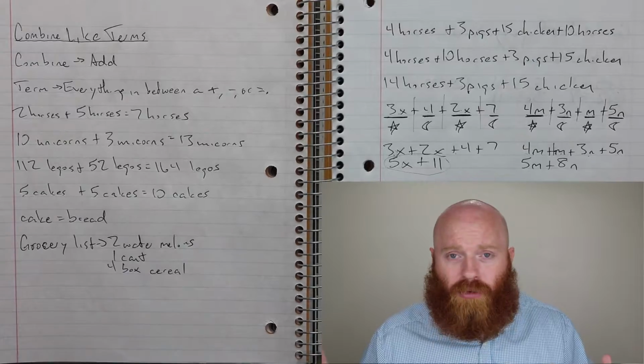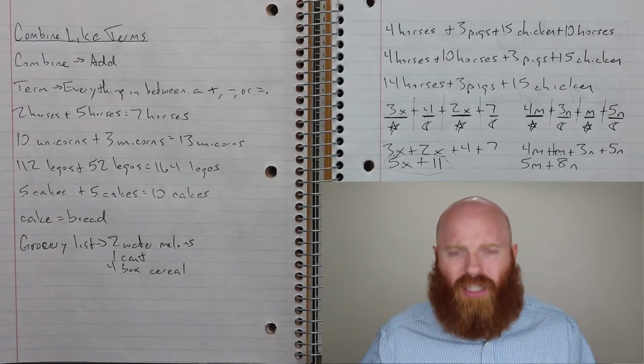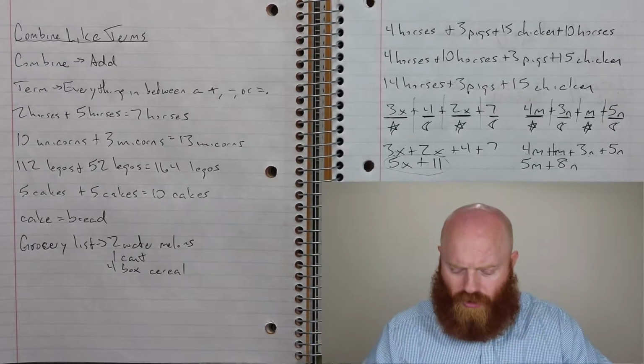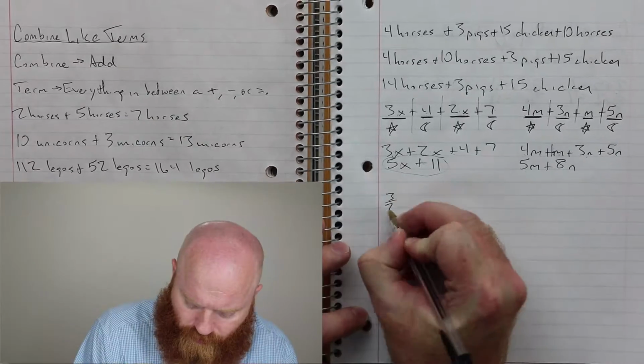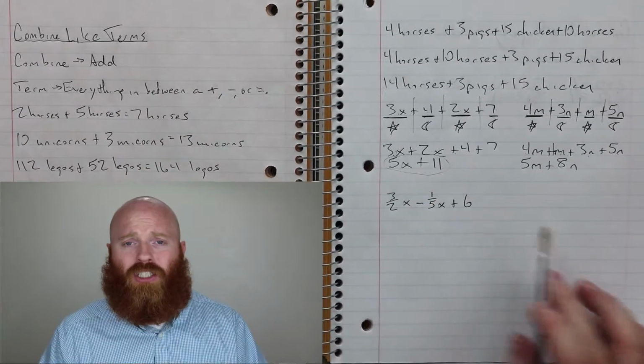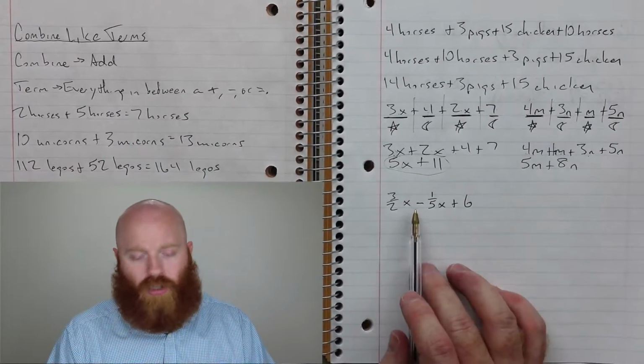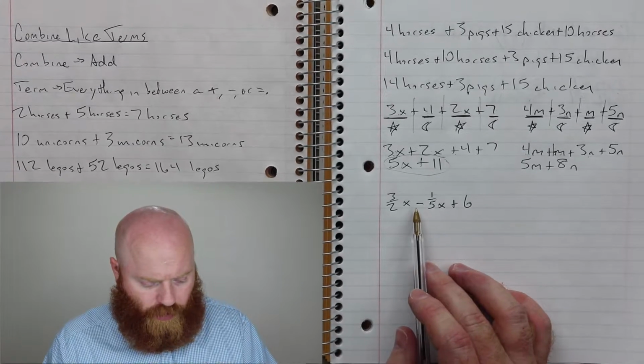All right, let's keep going. What if there's minuses? Guess what? I don't care. What if there's fractions? Let's do it all. Let's do it all. Combine like terms. Okay, what if I got this junky thing? Well, you got to know how to handle an x. That's for sure.